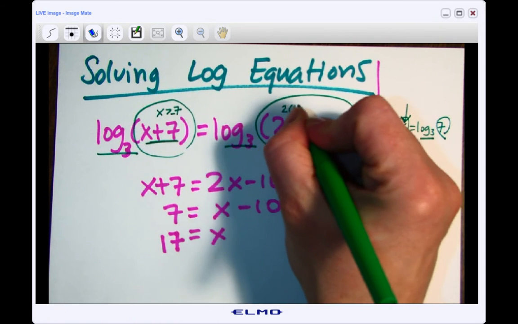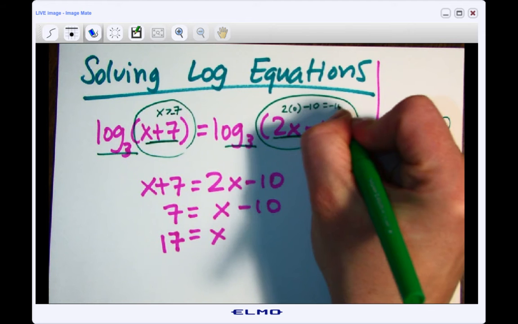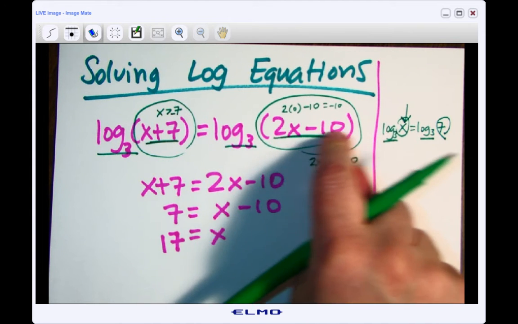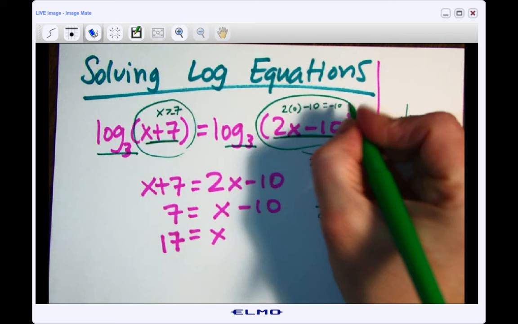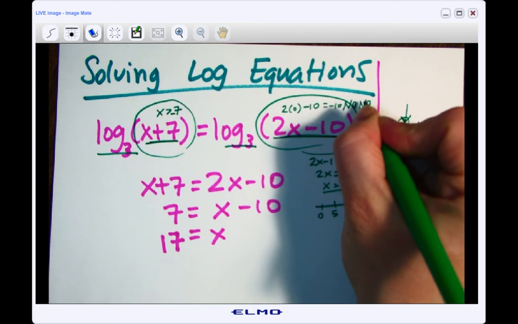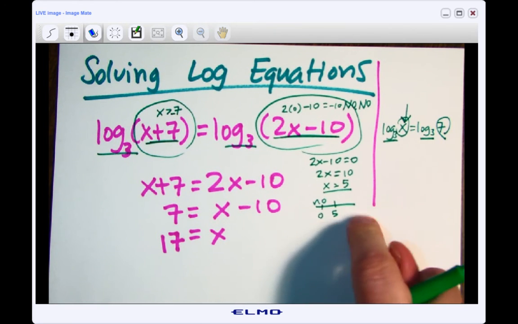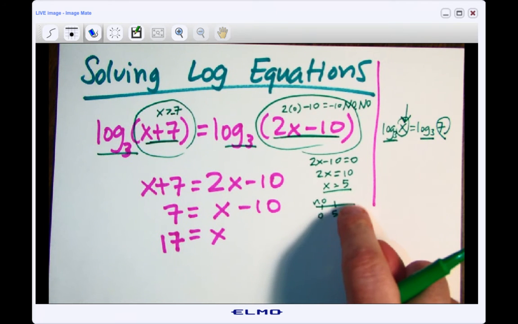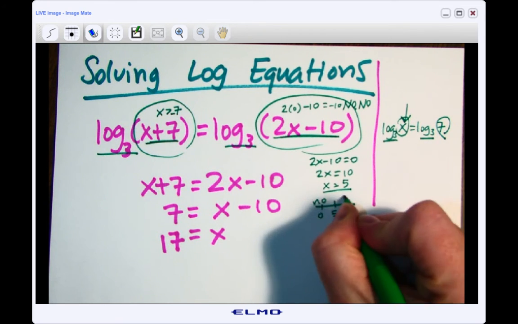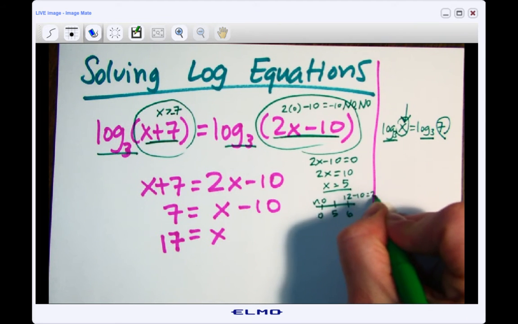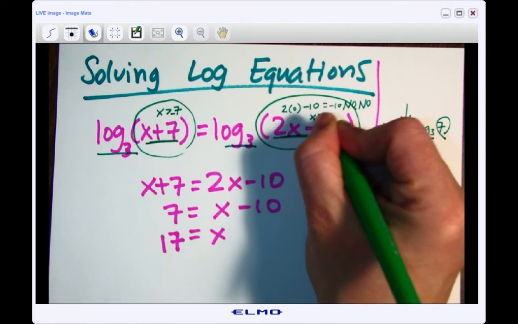So if I do 2 times 0 minus 10, we can see that comes out to be negative 10. And we said that that would be a no-no for this situation, right? We do not want that thing to come out to be less than 0. So this would be a big fat no-no. We could not have that one. So this is a no. I don't want those numbers over here. So that must mean that the numbers I'm looking for are on this side, but let's just check it out to be sure. So let's put a 6 in there. That would be 12 minus 10, which would be a 2. Well, that would be okay. So here we want the numbers that are bigger than 5.